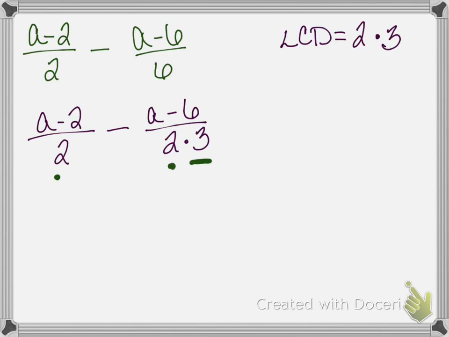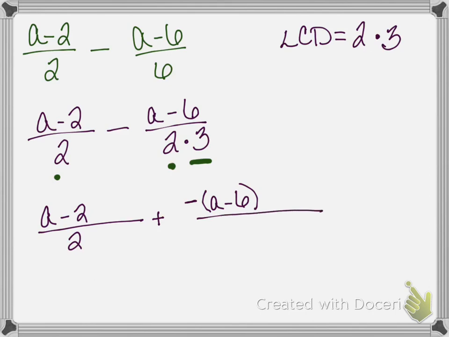And this is going to help you when we bring variables into our denominator. So I'm going to rewrite this. I have a minus 2 over 2. I am going to change this minus to a plus, and I'm going to make it in the numerator. When I do that, I have to put a minus 2 in parentheses. I have to, because that negative belongs to everything in the numerator. Okay? Then I have 2 times 3.